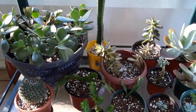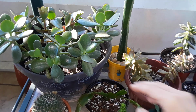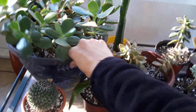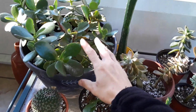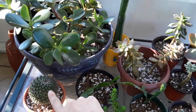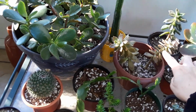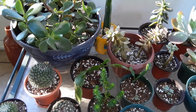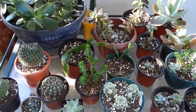Now these are regular succulents. This is a big jade arrangement I made, which is really starting to grow quite severe now. Now all cacti are succulents, but not all succulents are cacti. This is a succulent, this is a succulent, all these are succulents. But they're considered succulents because they are filled with water. Their little leaves and their stems are filled with water.